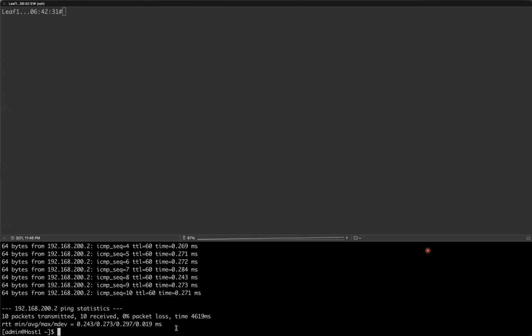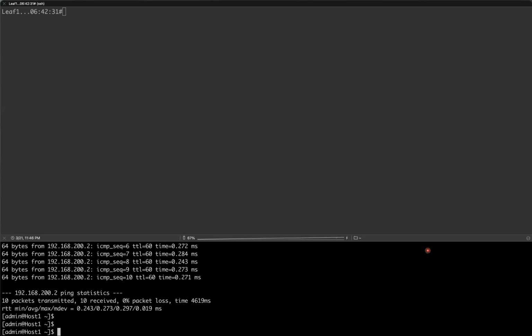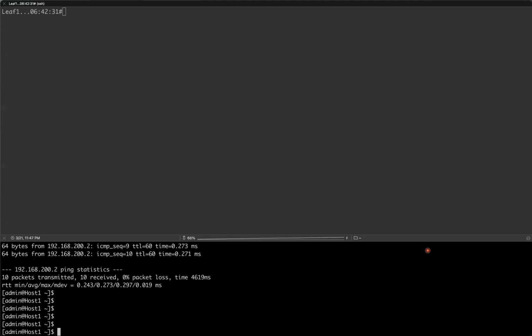Since at present, my applications are not running any active traffic on them, I'm just going to use telnet. Let's say we're going to use port 50,001 to emulate the TCP traffic needed. Even though each telnet session is using the same destination port, the source port is going to be chosen at random. So that still sort of gives me that entropy I need to test various ECMP paths in my topology. So with that, let's try to test the connection again to host 2, this time using telnet.